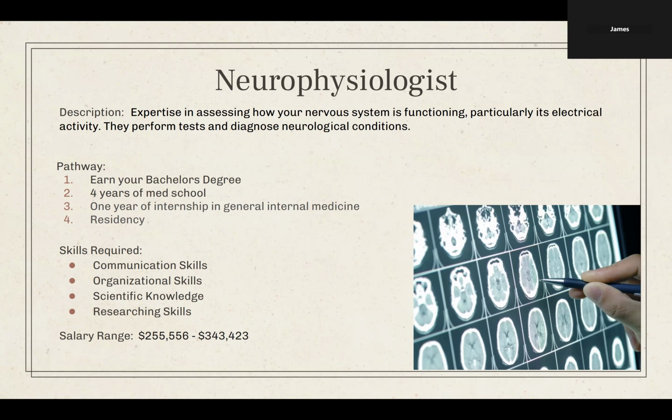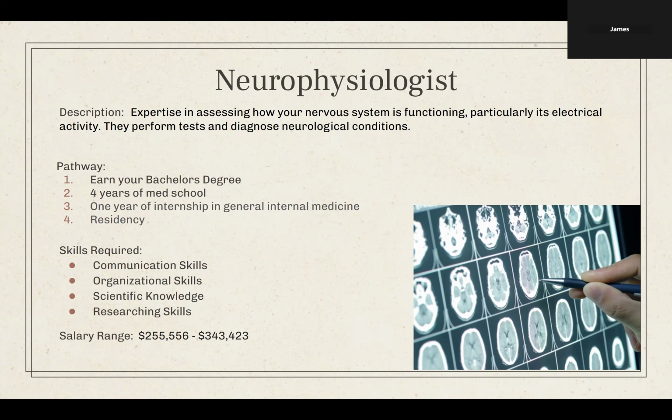The pathway to becoming a neurophysiologist includes 4 years of pre-medical education at a college or university, which gets you your bachelor's degree, and 4 years of med school, which gets you your doctorate of medicine. You can get 1 year of internship in general internal medicine and up to 4 years of residency in a neurology program, which depends on your program. Now, some people may also choose to do a fellowship program after residency to subspecialize in a specific area of neurophysiology. These fellowships can include and focus on epilepsy, neuromuscular diseases, sleep disorders, and more.